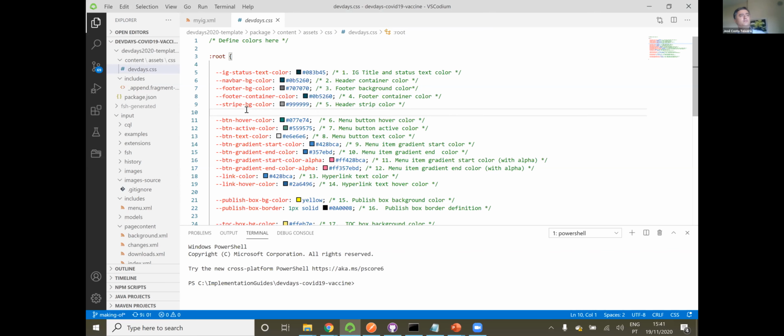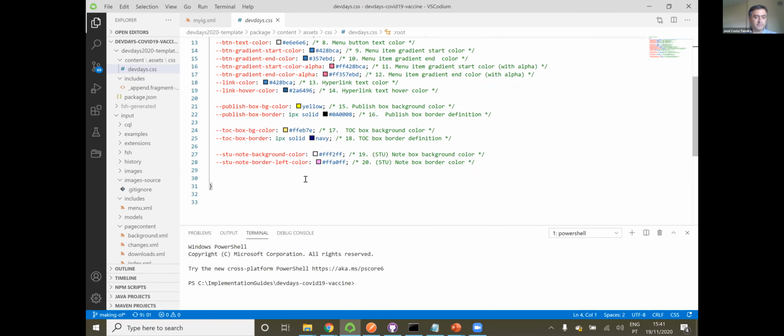Since a few months ago, you no longer have to change the colors by going into each individual CSS. There is one single CSS that allows you to change the colors, which is much more convenient because you just commit this file and you see all the colors changing. If you delete this, it goes back to the color scheme of your template. So if my template is the Belgian template, it has the standard colors of HL7 Belgium. If you remove the Belgian template, you go to the pink colors. So this is something that you can have on your local template.